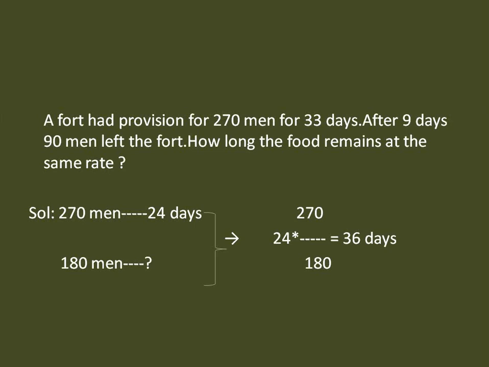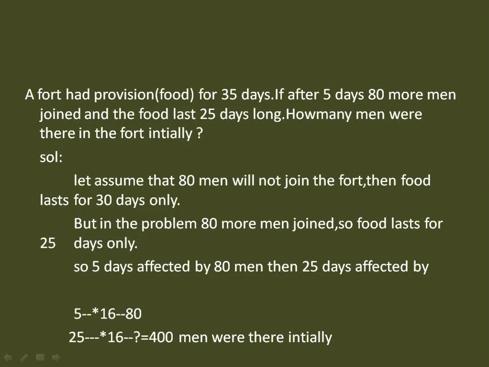Now let us move on to another problem. A fort had a provision for 35 days. If after 5 days 80 more men joined and the food lasts 25 days long, how many men were there in the fort initially? In this problem, the information regarding the number of men has not been given. That only you have to find.